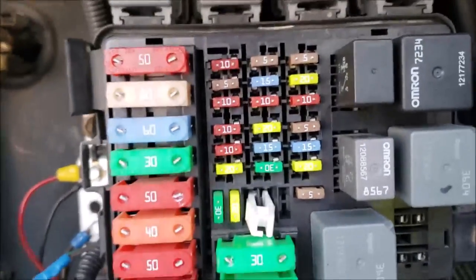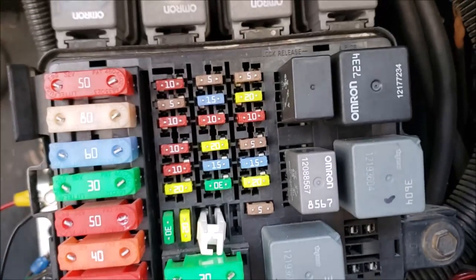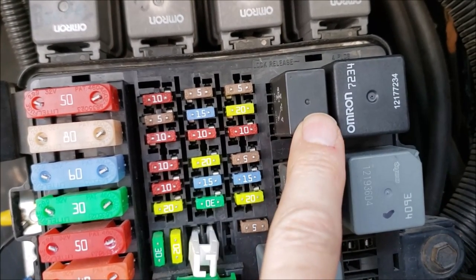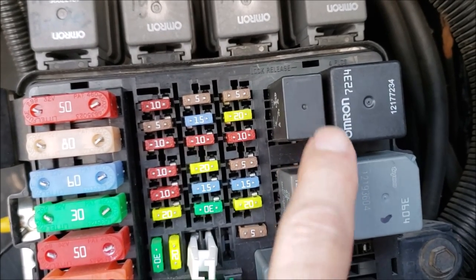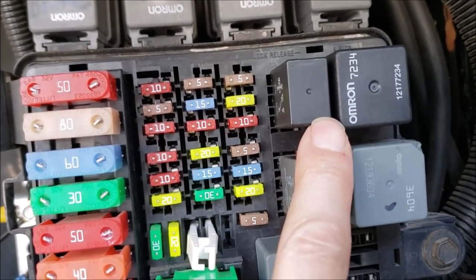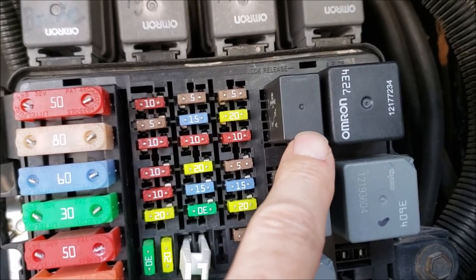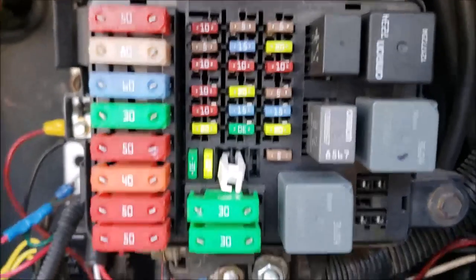Before I go inside, let me point something out. Say you've just bought your RV and somebody else has already changed some relays. You figured out a relay is bad, but it has no part number. Then what do you do? Save this video — I had that same scenario, so I reached out to somebody else who had a Workhorse same chassis and had them take a picture of their original relays to get all the part numbers. I've got that saved on my computer.